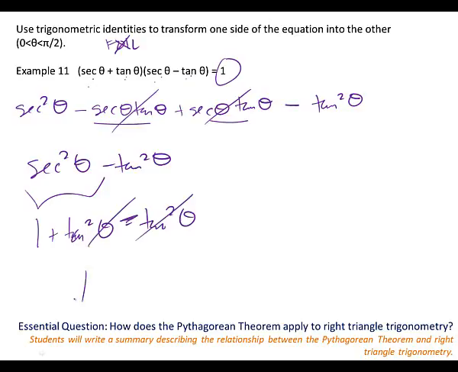But look at the middle row. Doesn't it say secant squared minus tangent squared equals 1? So that's one way I could have done the work. The other way is I could have just written down a 1. Are both of them okay ways to do it? Absolutely. But I used that middle row, and that's why I have the middle row: I solved all the possibilities for you. You can look up there and go, oh yeah, that means the same thing. But if you don't have the solved one, it's very easy to sub in and just cancel. Did we show the one that we wanted to show? Yeah, we got to the 1. But again, it's the work in between that we would be grading.